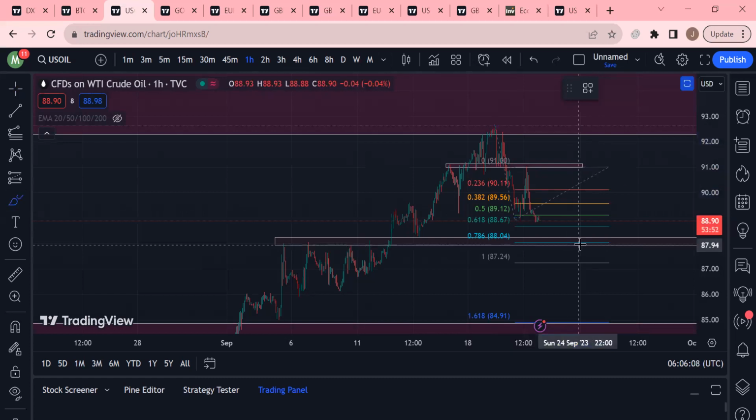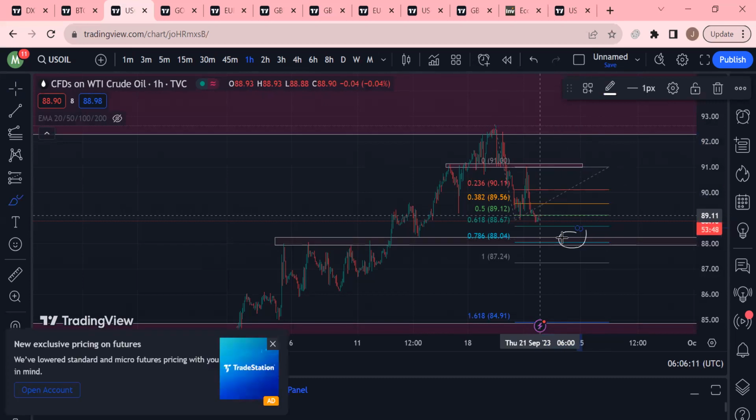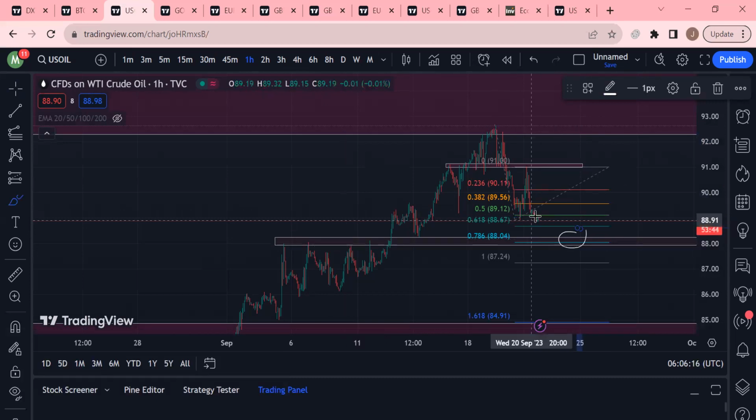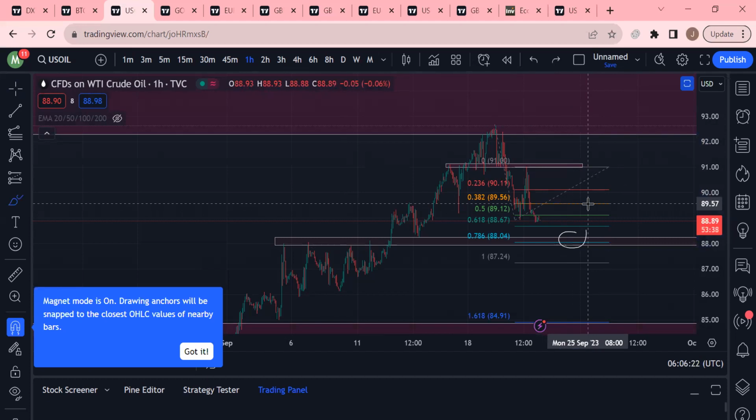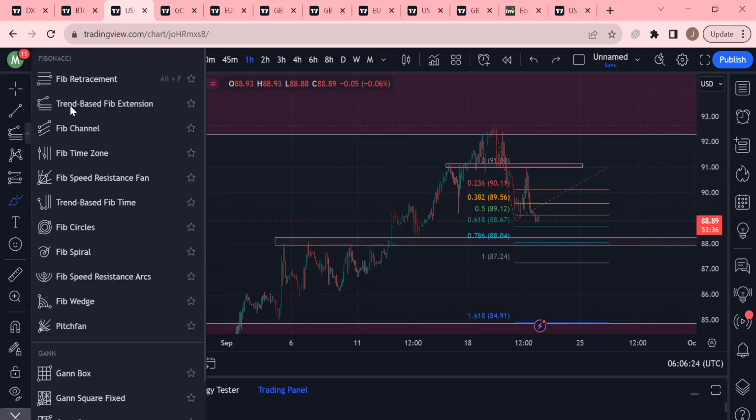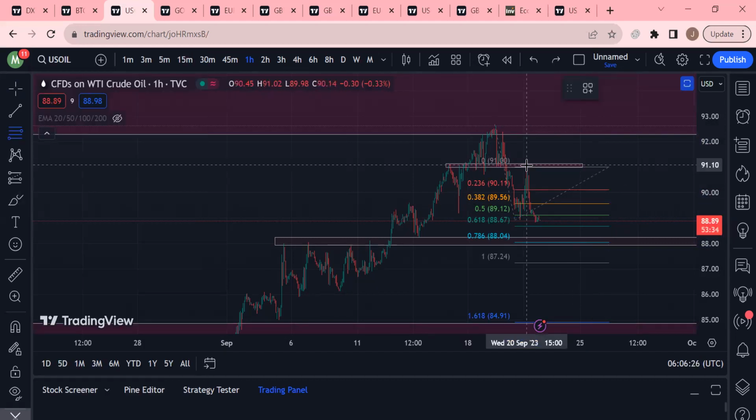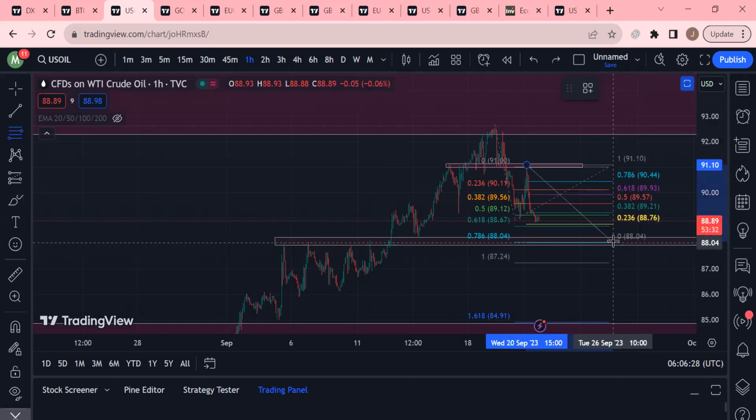So if I was supposed to take a trade, I would have just taken a trade from 89 to 88, which is about 100 pips to the downside already. Come back to these major areas before finding a bounce again. So what do I mean by that? I'm just using GPS populations to say, okay, the next trend will be from here to here.